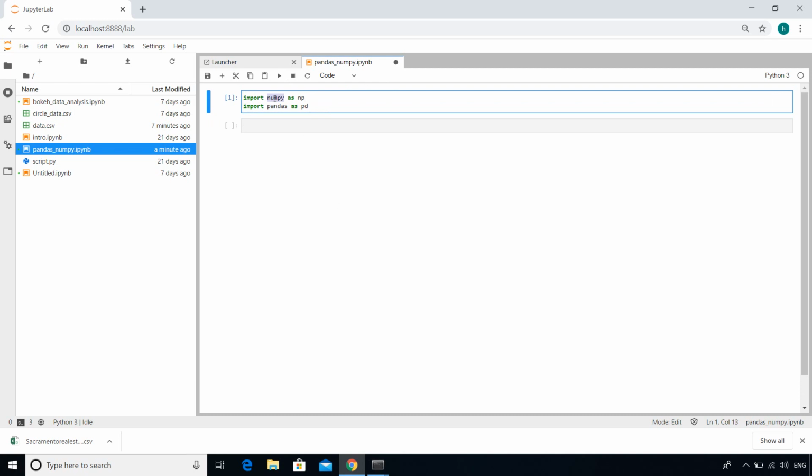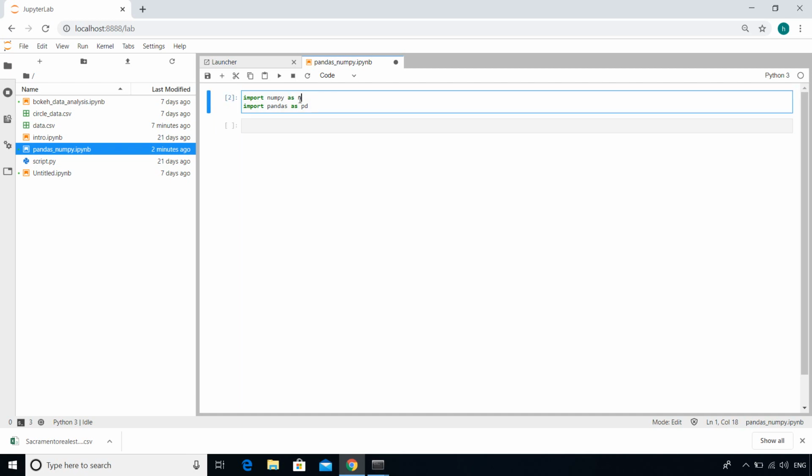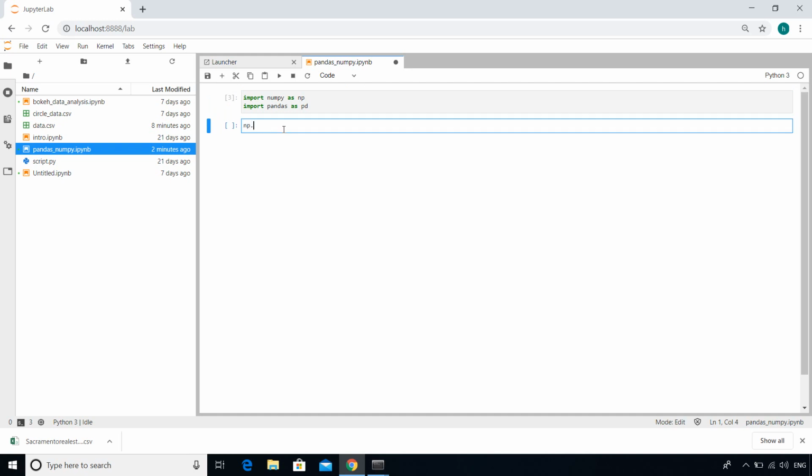When you do import numpy as np, it means that you can use this np name in your code instead. If I do import numpy only, when I want to call this package, I have to call numpy dot something, okay? But to make it easier, we just make it np and pd, then we can do np dot something and pd dot something, okay?